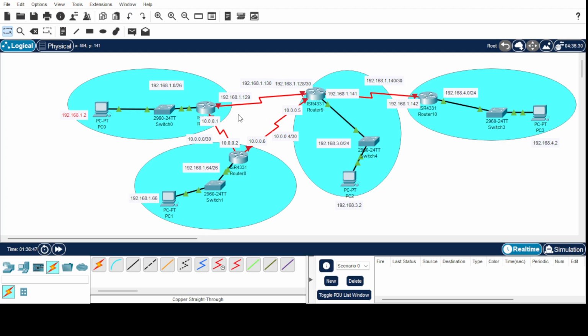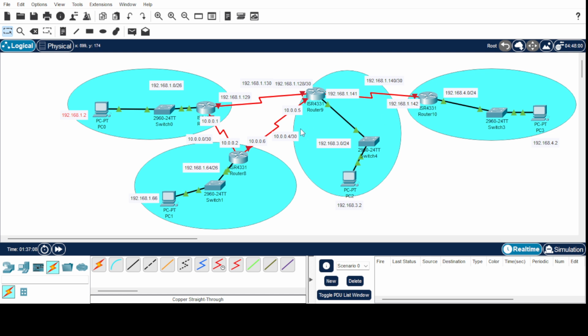And the delay. By delay I mean, suppose this router wants to communicate with this router, it has two ways: by this router and by this router. This is the first way, and another way is from this to this, and here and here. So we have two ways.